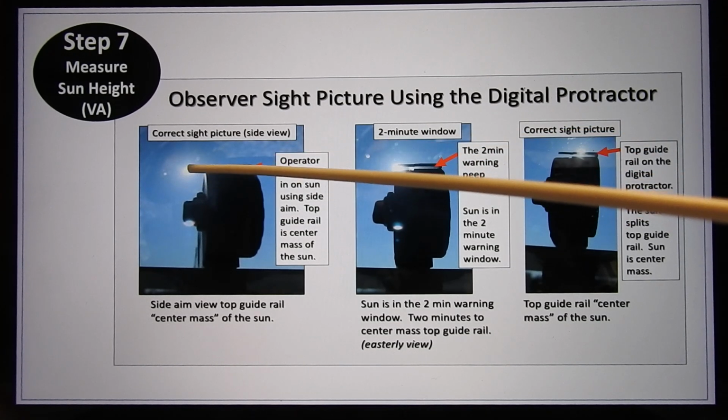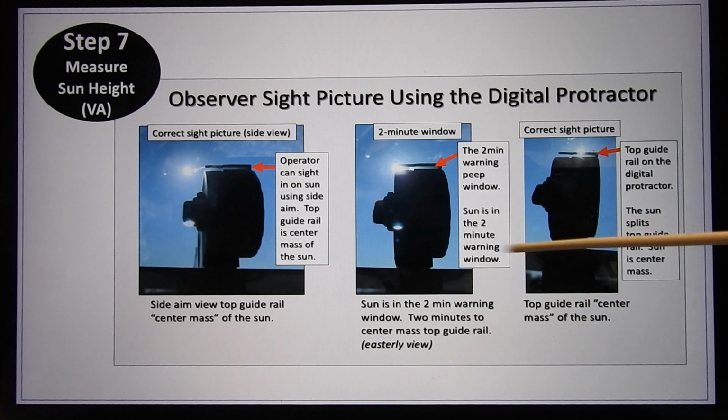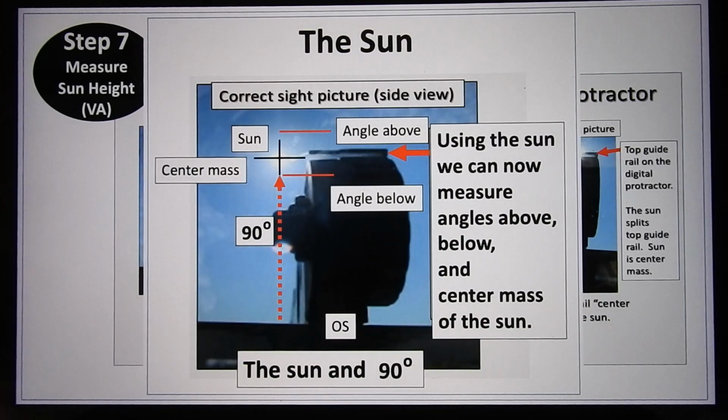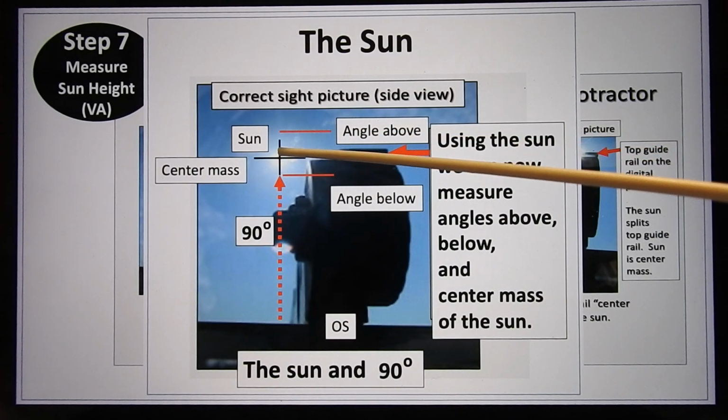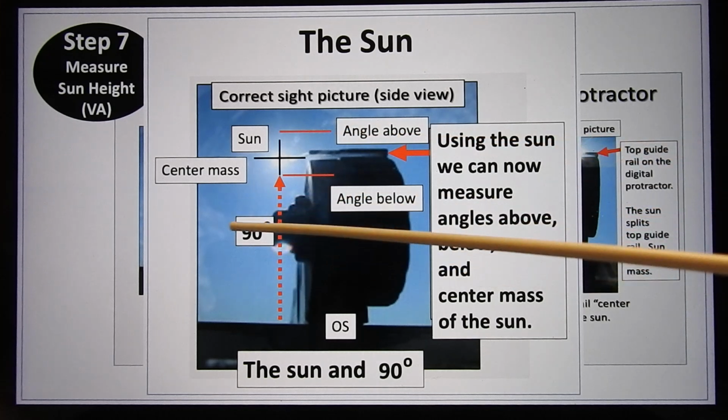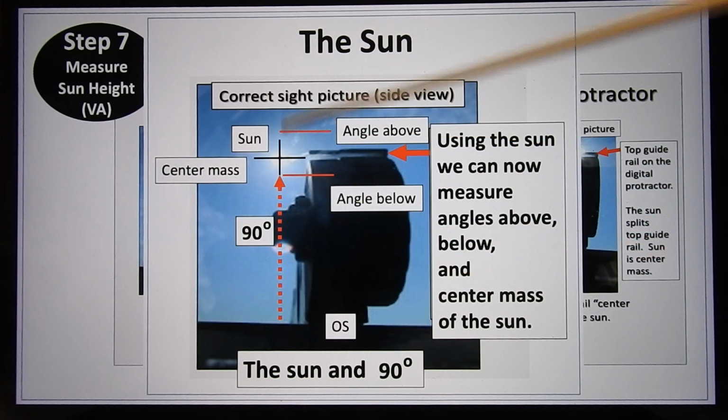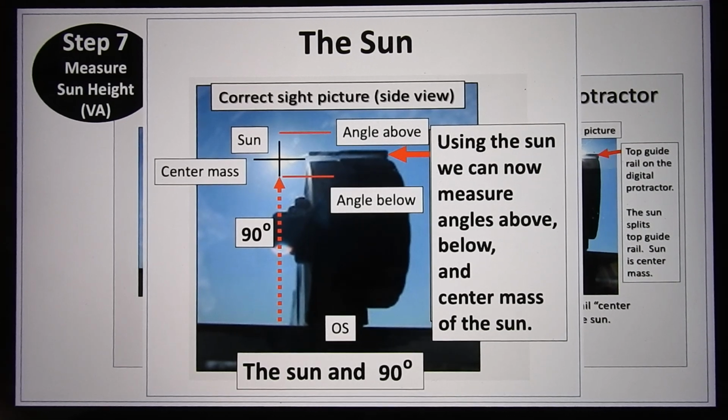And on the outside, this is kind of what it looked like on the side along that top rail bar. Again, the sun center mass, you want to make sure your OS is plumb and it's level. And remember, when we're doing that, we get sight picture center mass of the sun. You have angles above the sun and angles below the sun. Again, the sun being always 90 degrees in its location on Earth, whether it's the flat Earth or the globe model. Basically, kind of the kiss of death for the globe model. So, again, very simple, nothing very complicated about it, really. Once you understand the process, it's a very easy process. The entire process is very easy.